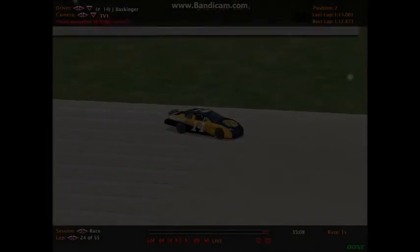Tough break. Meanwhile, Chris Washer, battling for 13th position with Messina and Lucis, would fall out of the race, or would at least lose power in that car and have to get a tow back to the pits. A tough break for Chris Washer. He had a good run going as well. And Jake Baskinger's really starting to lose ground now on the car in front of Maddie Mai, who is setting some really fast laps, to be honest with you. Although Baskinger did a 13 flat.